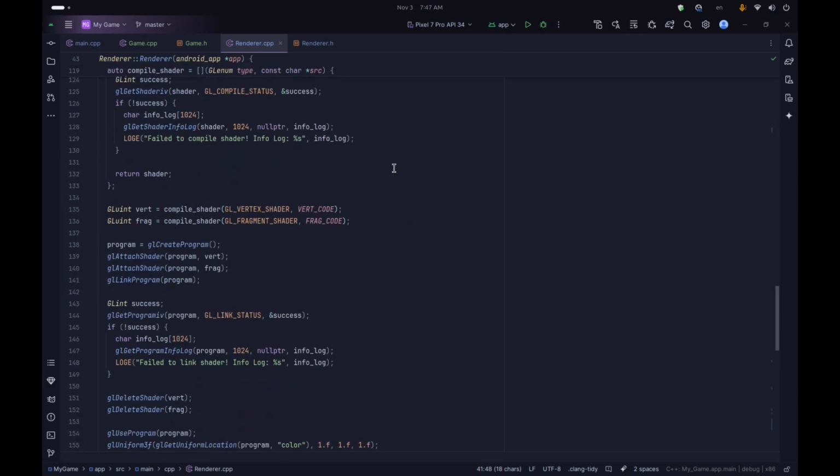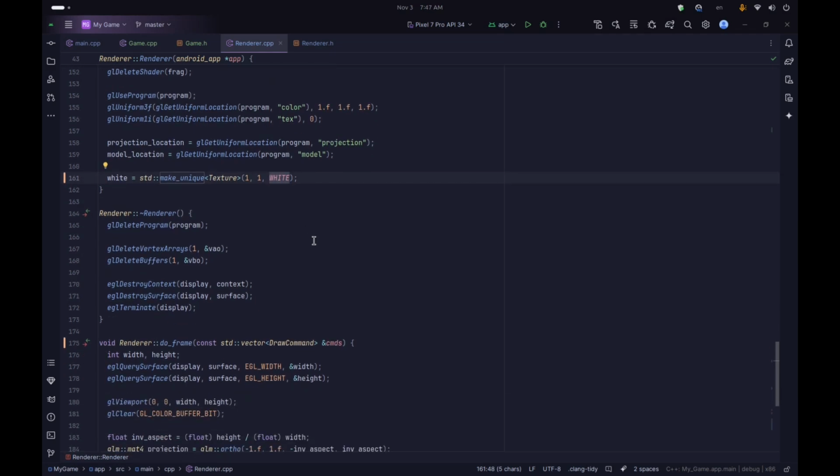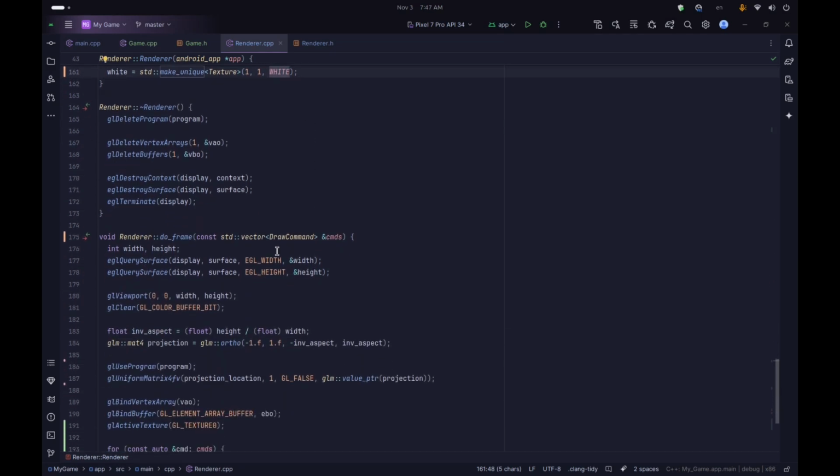In the constructor at the very end, after initializing our main OpenGL and everything, we set our white color. We use std::make_unique to actually create a unique pointer, and then for the values we just pass 1 and 1 for the width and height. This is just a 1 by 1 texture, consisting of a single pixel, and then we pass our white array for the actual values.